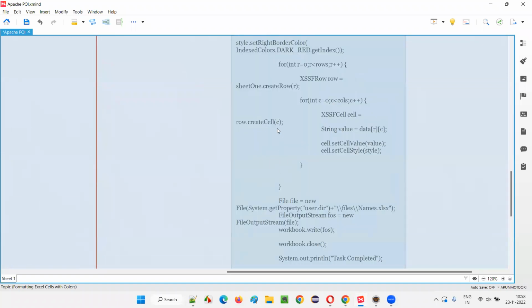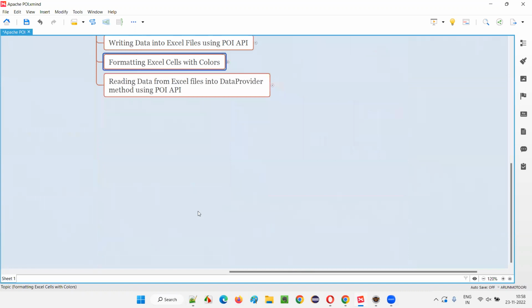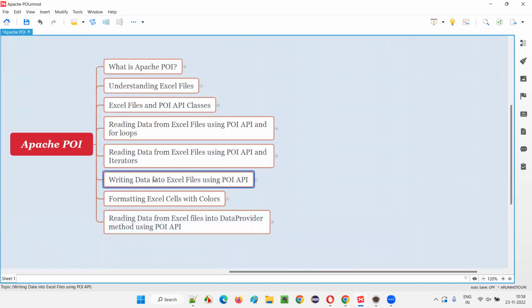I'm going to practically demonstrate this code for you guys. You see, there is a very lengthy code here. If you want to understand this particular session, I recommend you watch the previous session. On watching the previous session, this session will be much easier. Just go to the previous session if you have come directly here.